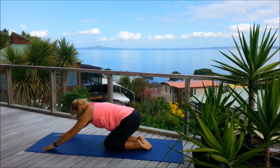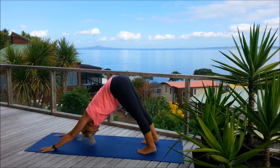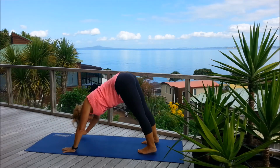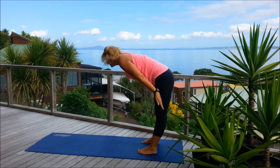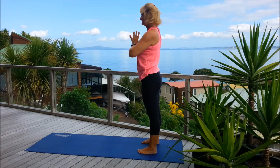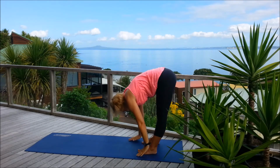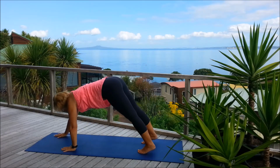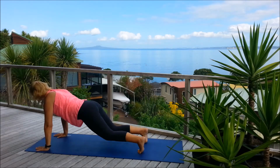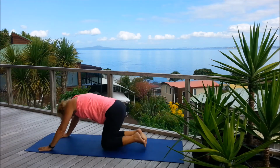And knees down, inhale back into pose of a child. Then exhale, downward dog. And then just breathe. And inhale, coming up. Exhale, hands to the chest. Again, inhale, arms up. Exhale, hands to the ground. Breathe, walk the hands out, knees down, inhale, pose of a child.